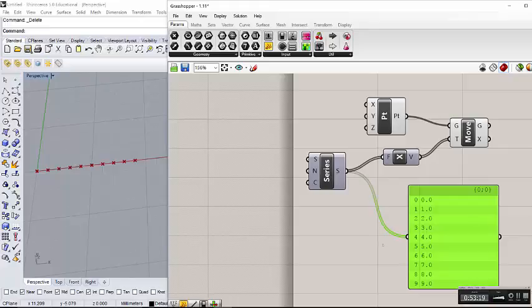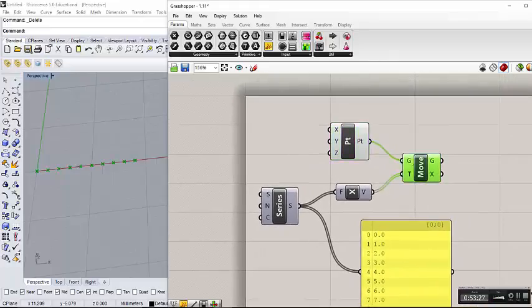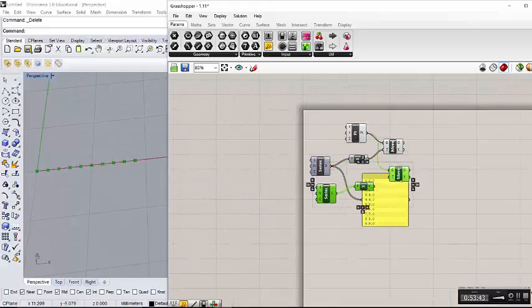Now what do I do? Move it in Y. Yeah, I need to move it in Y. But what do I move? Do I move this original point, or do I move these ones? Let's try moving the original one. Just going to copy and paste this down here.